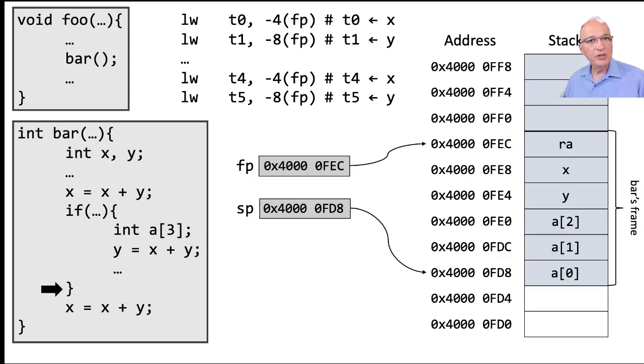And the same will be at the end when I do the next access. So whenever the value of the stack pointer may change during the execution of a procedure, we should be using the frame pointer to have a fixed reference at the top of the frame to access all the variables that are allocated in this function.